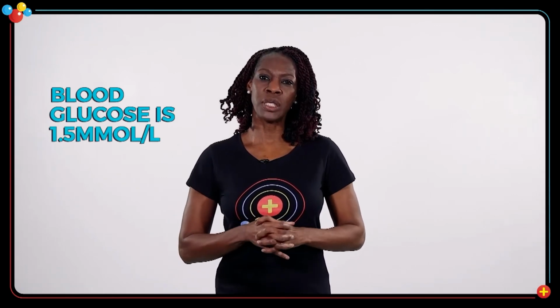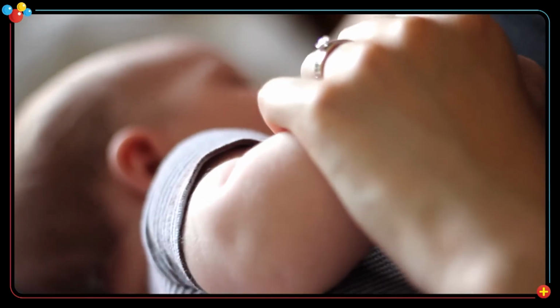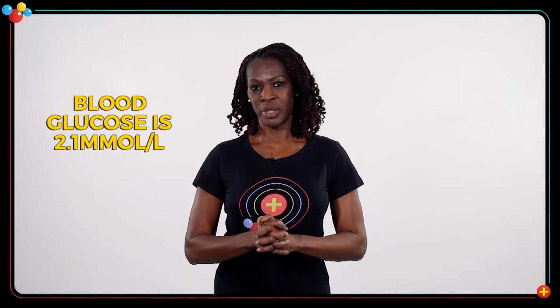Mom's been breastfeeding, she says on demand. She's not sure if her milk has come in. She's a bit frazzled. So when you take a quick history, you realize this is a first-time mom. The midwife has not been in and she's not sure. She's got very little support. So you assess this baby. Baby's really well, and it actually just looks like a straightforward feeding issue. Luckily, you have a breastfeeding counselor. So baby has a breastfeed observed by the breastfeeding counselor, and the repeat blood glucose is 2.1 millimoles per liter.